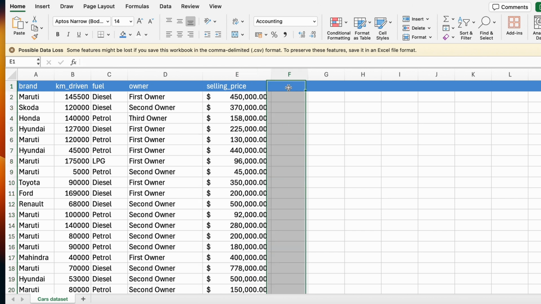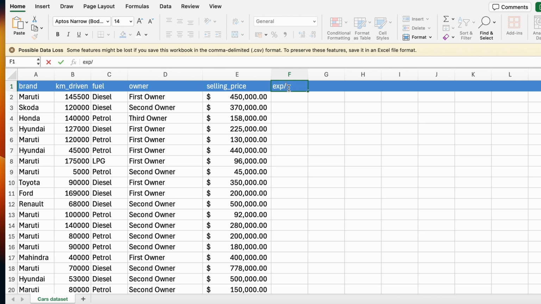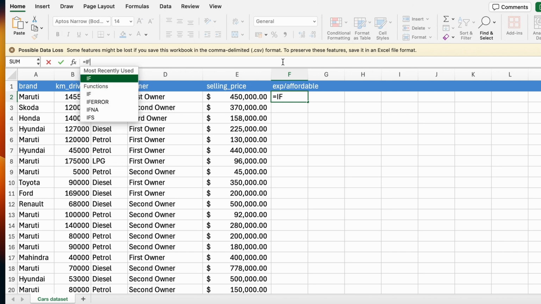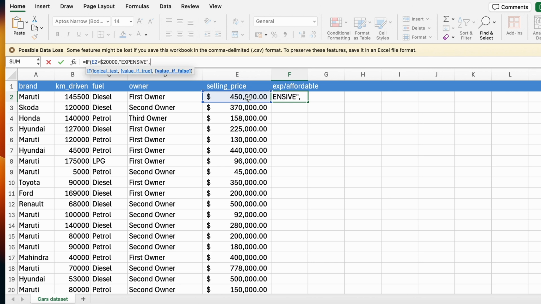So I'm going to create a new column and call it expensive/affordable. Okay, so in my first cell, I'll write my formula here, equal to sign, IF selling price is greater than $20,000, then write expensive. If not, then it's affordable.